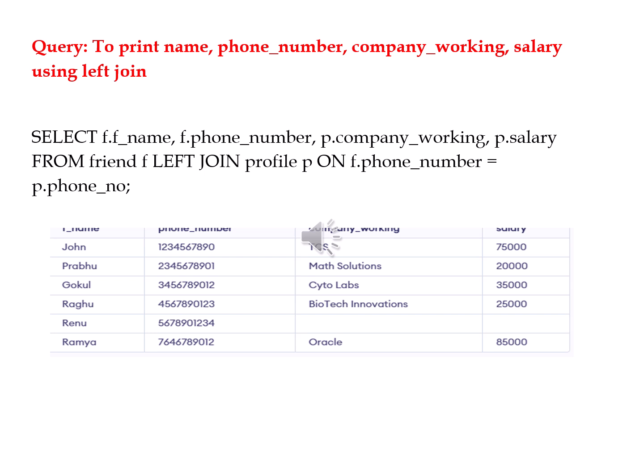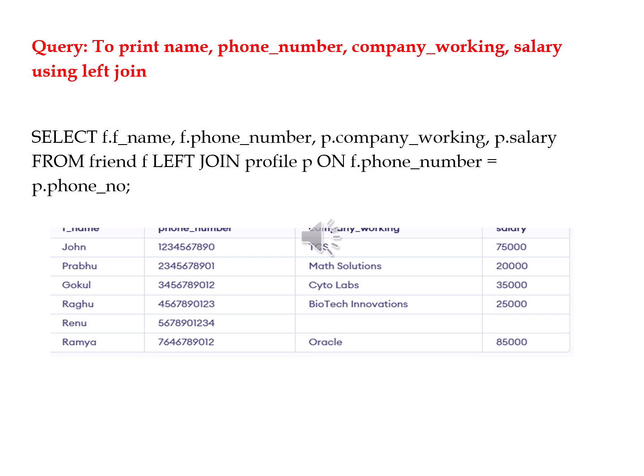From friend F, left join profile P on F dot phone number is equal to P dot phone number. So we have considered F as the friends table alias name and P as the profile table alias name, and we are combining these two tables using the column phone number. So it will combine these two tables using the phone number column.